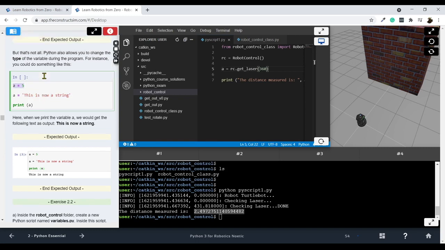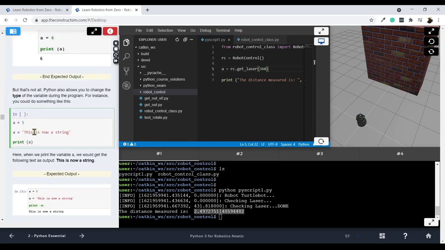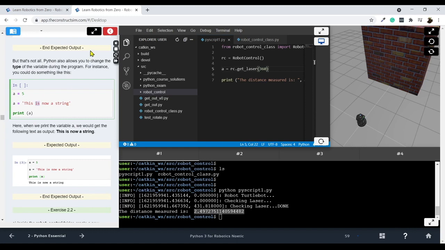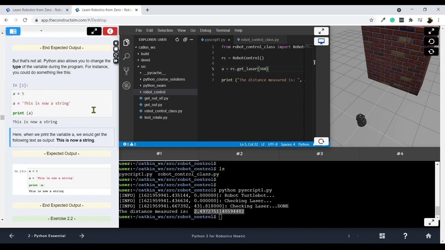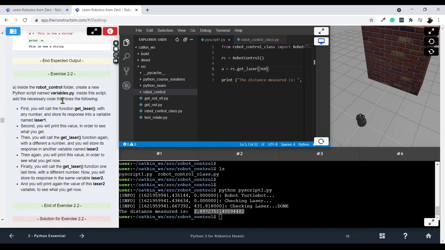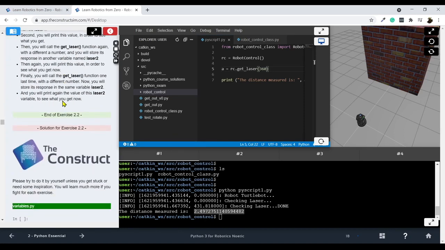You can run these pieces of code, by the way, by clicking here in this play button that you can see here in the notebook. This play button is going to execute this code. There you go. So as you can see, we can change on the fly the type of a variable. In this case here, we are changing it from an integer to a string on the fly. Many more things.